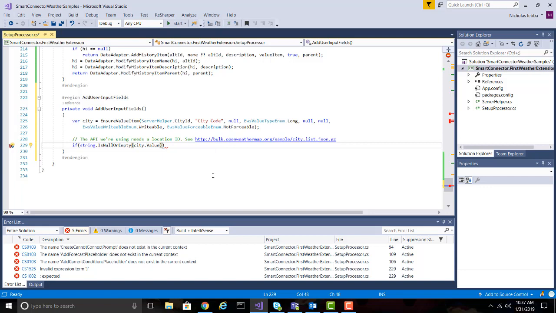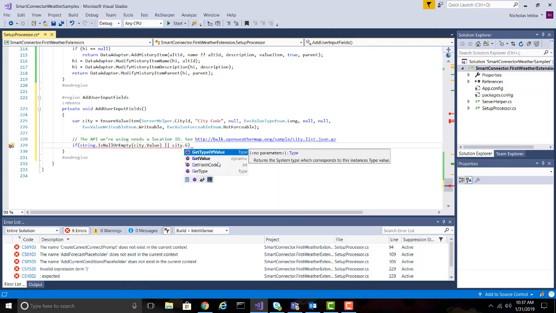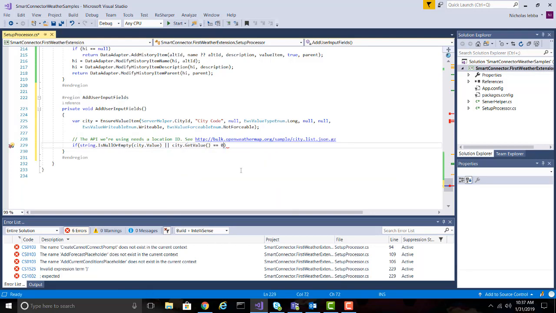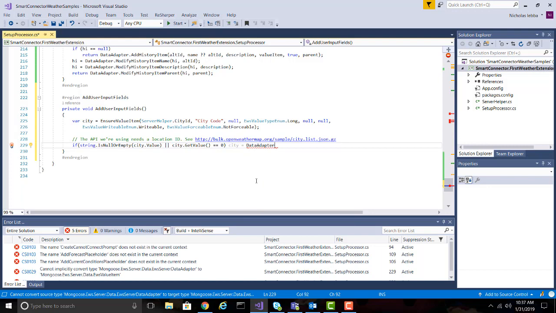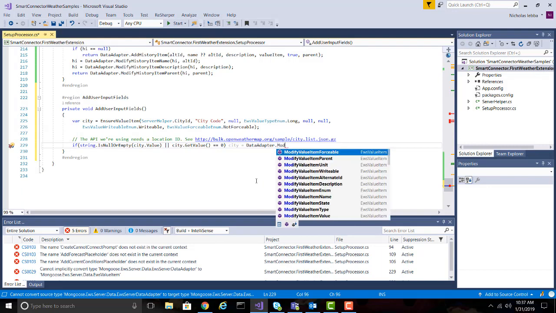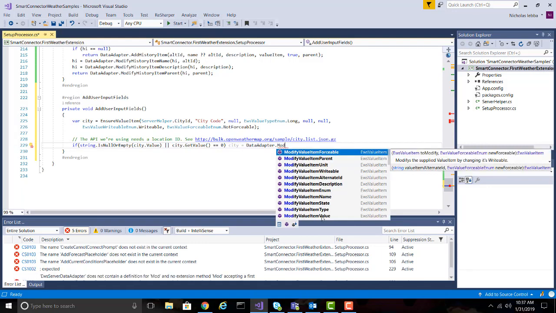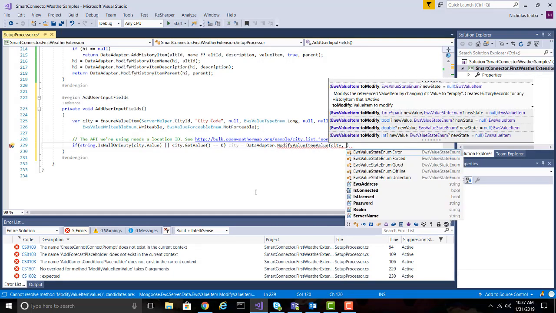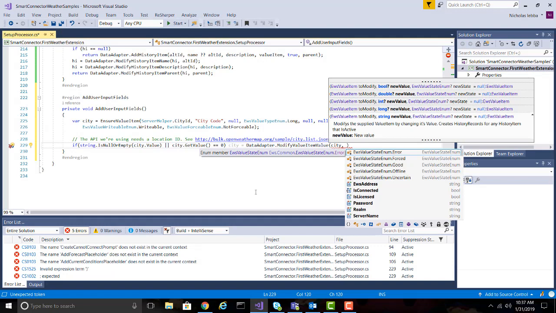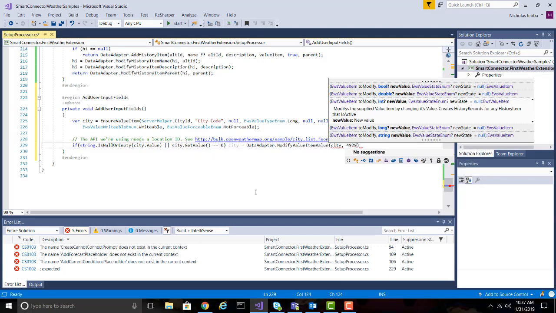So if the string of its value is null or empty, or its actual value is equal to 0, then we will modify that value item with modify value item value with whatever city code you decided to pick. The one being used here is a perfectly acceptable example.